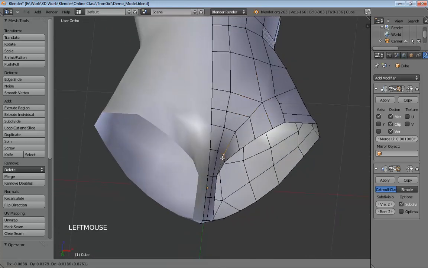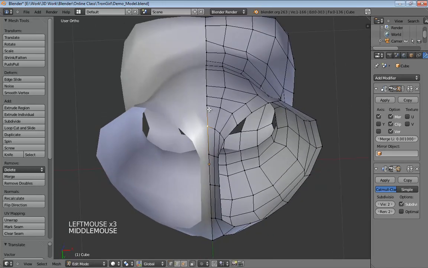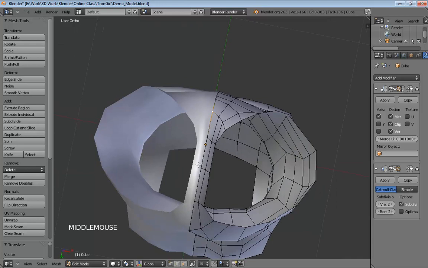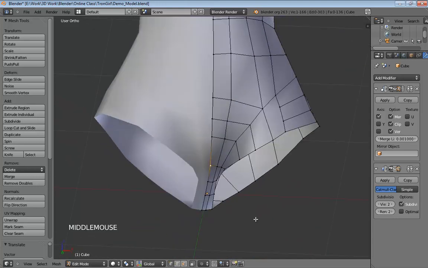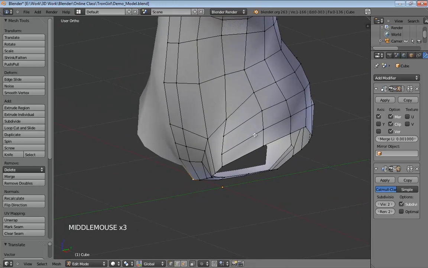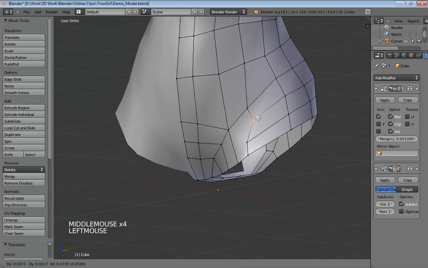I'm still not completely terrified of having a triangle. I just kind of want it, if I have one, to be closer to the inside of the thigh. The more you can push triangles up here into this area, the more they'll disappear and never cause any problems for you. And we can go ahead and spread this out.